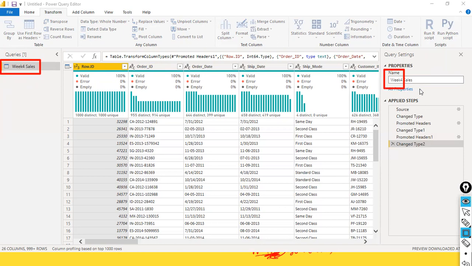And if you see here, the queries in Power Query Editor, because the name of this editor is Power Query, right? So all the files or tables are considered as queries.